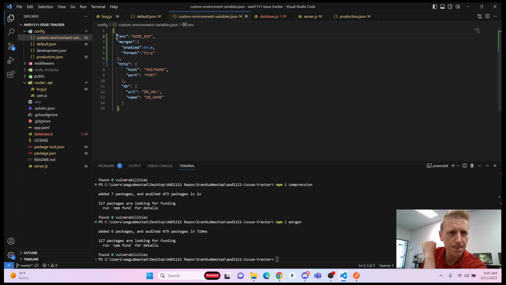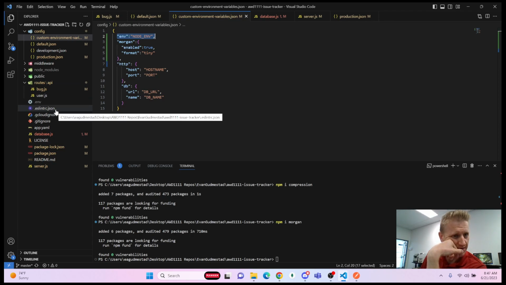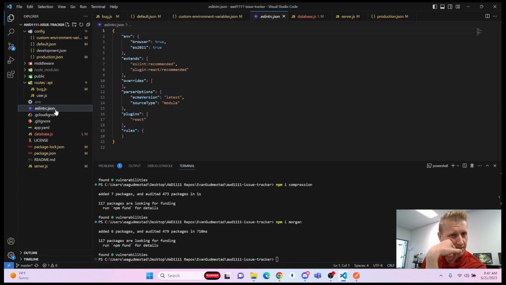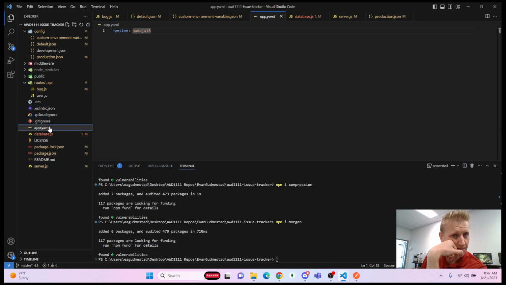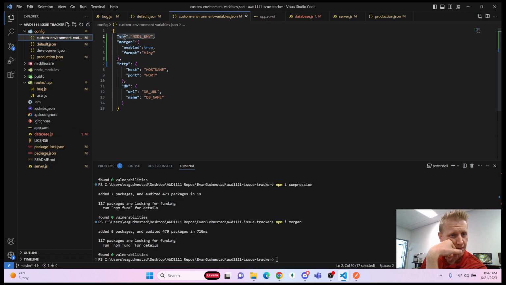Now, that line is interestingly enough similar to, no. So NODE_ENV for environment, Morgan, that might be a significant line of code in deployment. Okay, so HTTP.